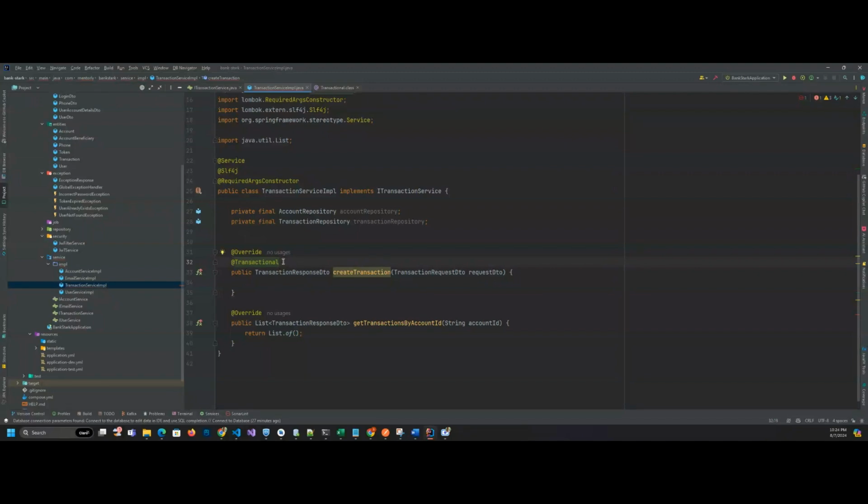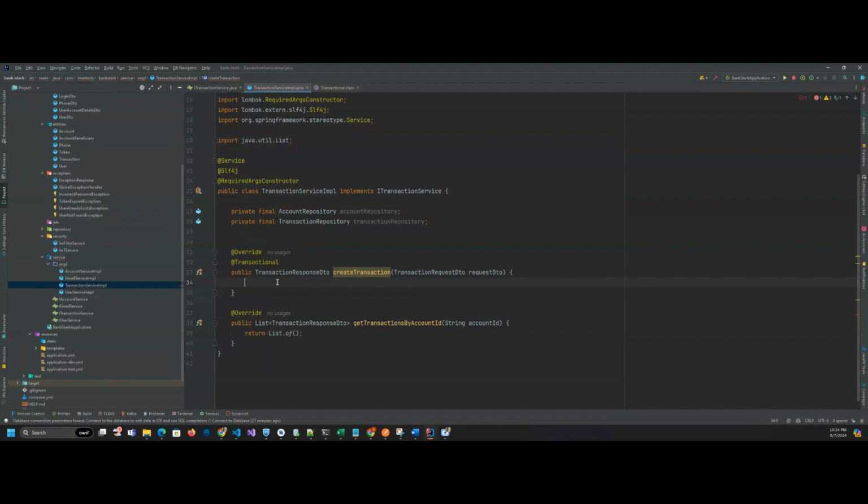If the transaction is not completed, this automatically makes a rollback and puts the database back in the state it was in before the transaction. So this Transactional annotation is important to help with database management.